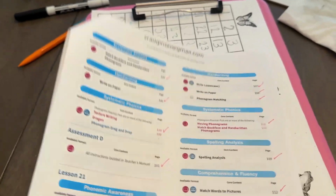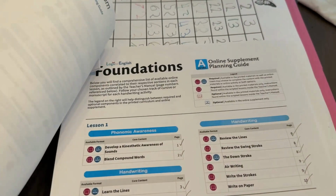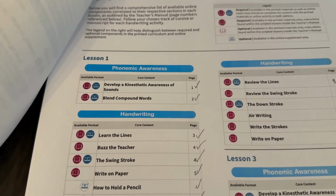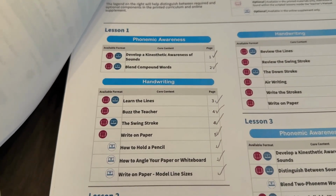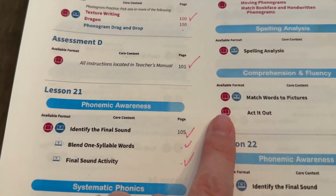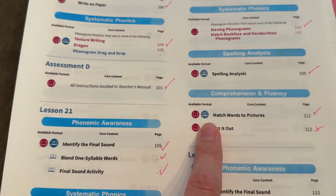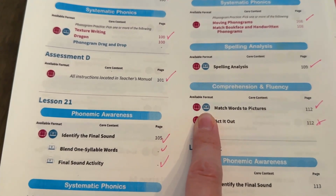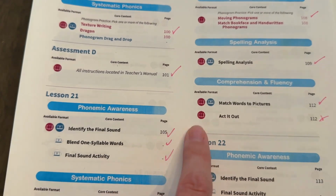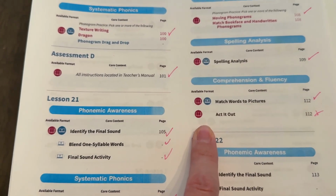I did print off a schedule that you can print off to follow. And I think I got this when I bought the online supplement. So it basically shows you for each lesson what activities are on the online portion and what is in the book. So these little symbols here, if it has the red book, that means it's an activity that you have to do in the book. If it has the computer, that means that it is something on the computer. So not everything, they do have a lot of activities on the computer, but they often have extra activities in the book that you can use if you want to.